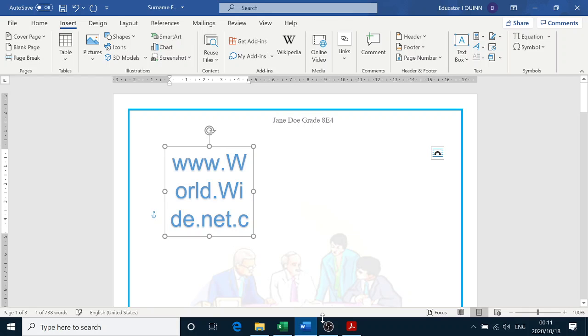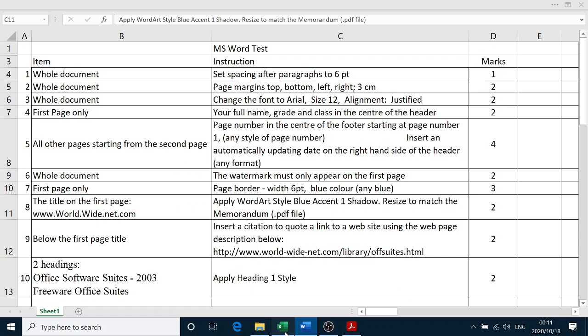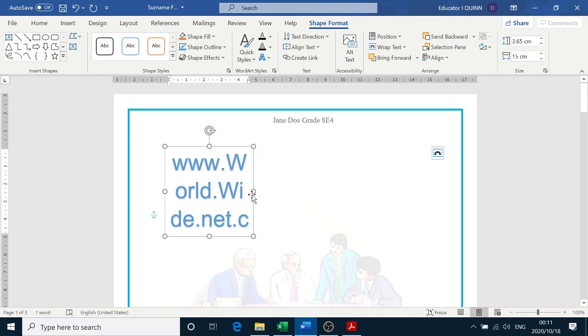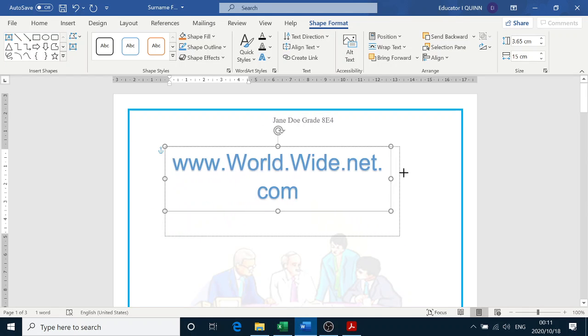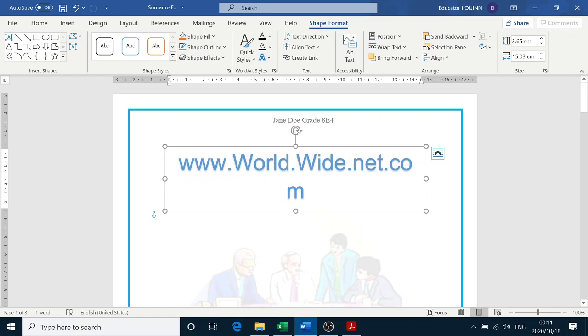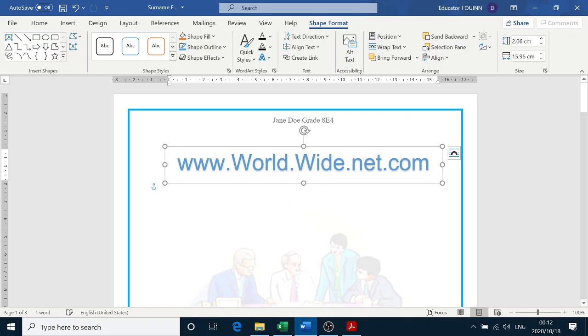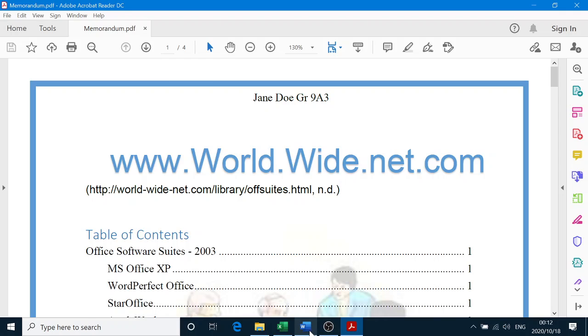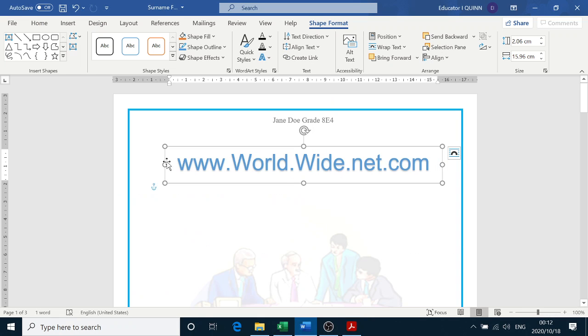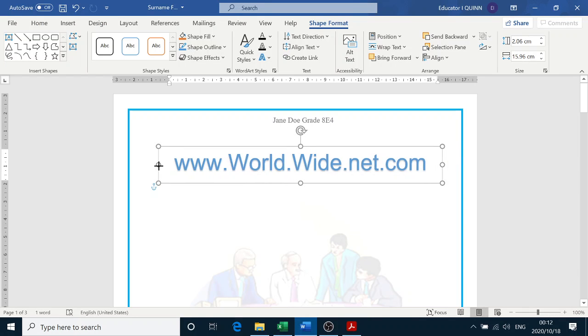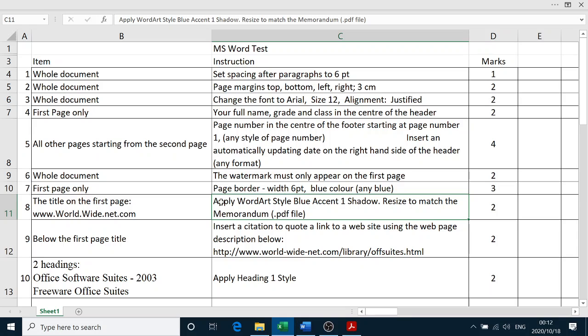Let's see. Fill Blue Accent 1 Shadow. Yes, it is the right one, and I'm going to resize it to match the PDF file. So now we've got to do this, and that's more or less correct. Okay, next point.